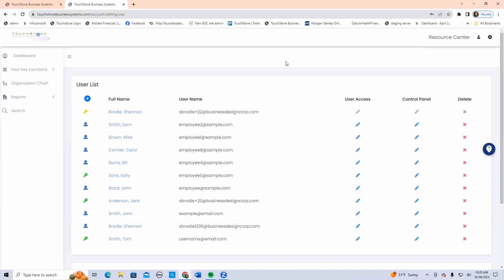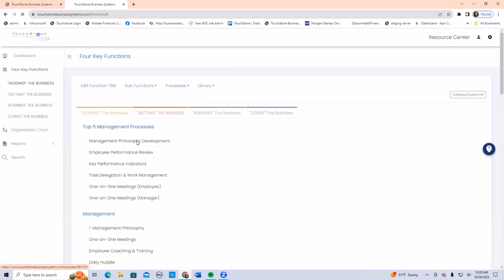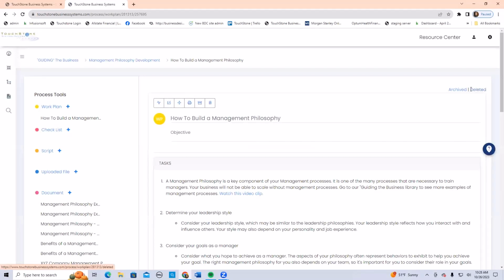I'll just make this point again because I didn't show you, but create only users can't delete anything. So here, the administrators can delete, the non-administrators cannot. They can go to a process and delete a work plan in it, say, but it puts it into this deleted folder. So it's not actually gone. So they can go and kind of clean up things if they need to, but it's always going to be here in this trash. Okay, let's go back.